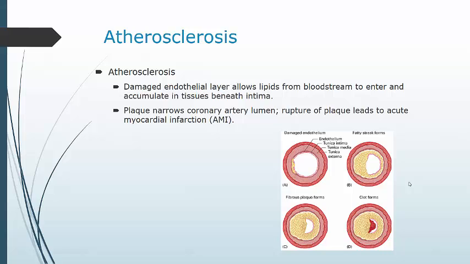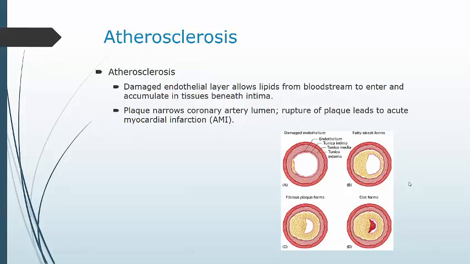So after decades of this cell buildup, the smooth muscle begins to migrate from the tunica media to the tunica just below the intima. And the smooth muscle cells also start taking up lipids. When these smooth muscle cells take up too much lipids, it's called plaque. And when this plaque is there, that means the vessel lumen cannot change as well. And it also narrows that lumen, which means you're not going to have adequate room for blood flow. Additionally, sometimes this plaque can rupture.